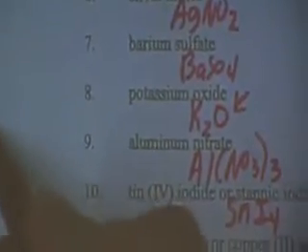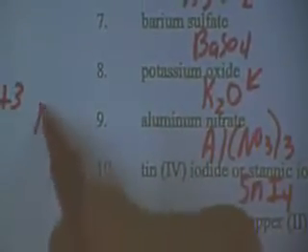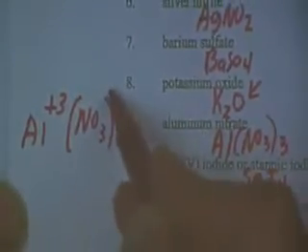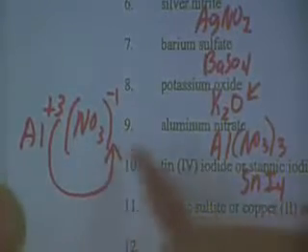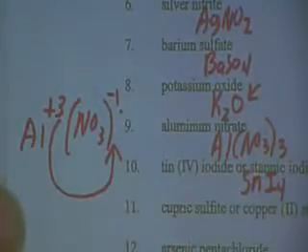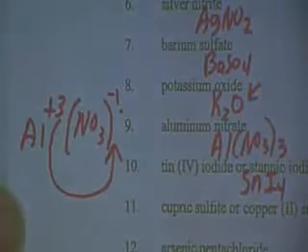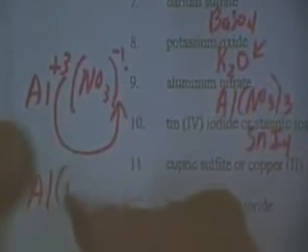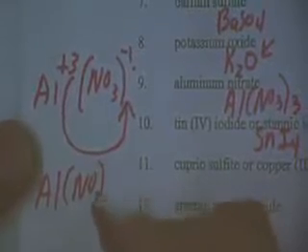Okay, that's a good question. Let me scoot over here. We're going back to number 9 for a brief moment. Aluminum has a +3, and a nitrate looks like this, and they're married together. So when you play switch, that 3 comes right there. Now, you do not have to write the 1. So once you're done, the finished product looks like this.